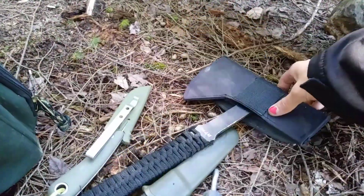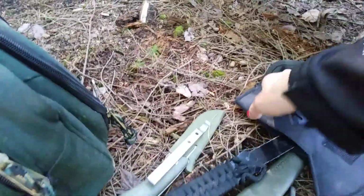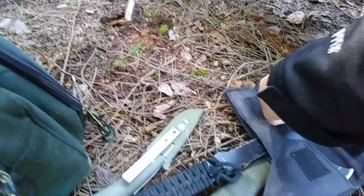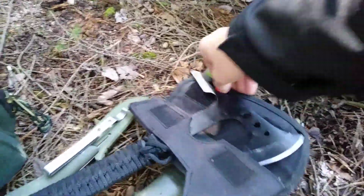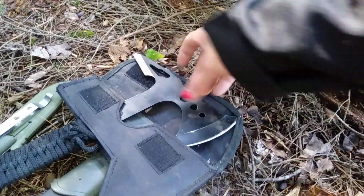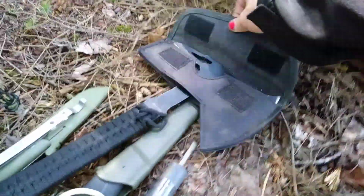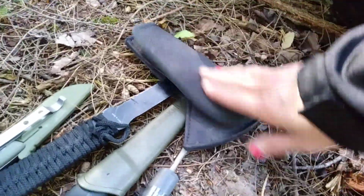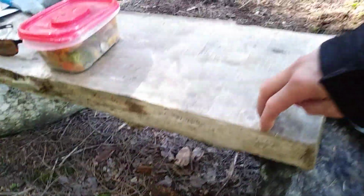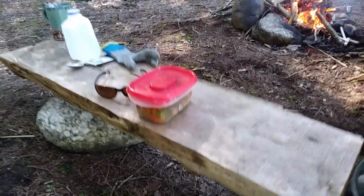This isn't really anything. It's like a Walmart little hatchet, and it's pretty much useless, but it's lightweight, so I carry it around with me. It's not useless, it does have great purpose, but the whole blade over here and here is just kind of funny to me. But I have sharpened this edge and it works really well. The last project I did with that was I made a little bench by sawing this way and then taking that hatchet and chopping the pieces that I sawed out all the way down. Made a really nice bench.